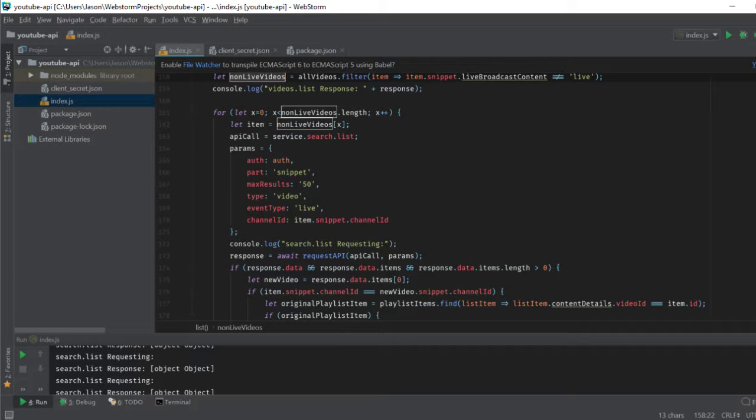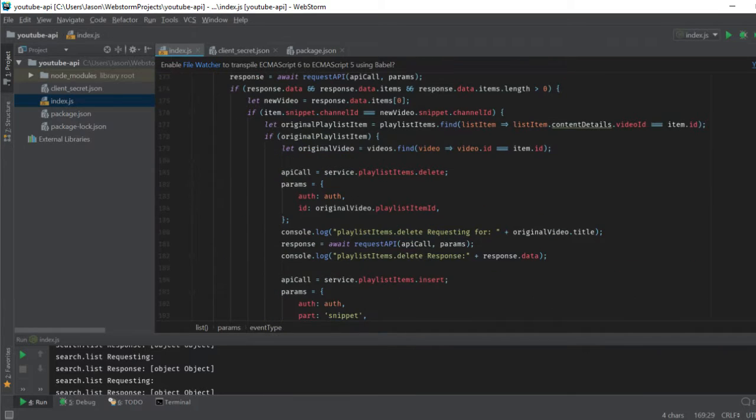For each video I detect that is not live, that's part of my live news playlist, I go out to the channel. I'm grabbing the channel ID from the video information that I pulled from the data API, going to that channel and doing a search. This is the API search call, where I'm searching for videos where the type is live. So for each of the non-live videos, I go to the channel they came from and find out: is there a new live link? If there is, I'm going to delete the old video link and replace it with the new video link. And that's what this block of code is here.